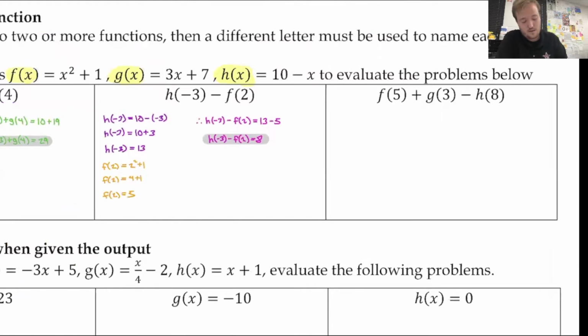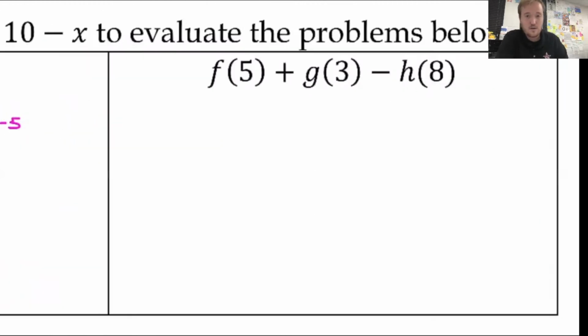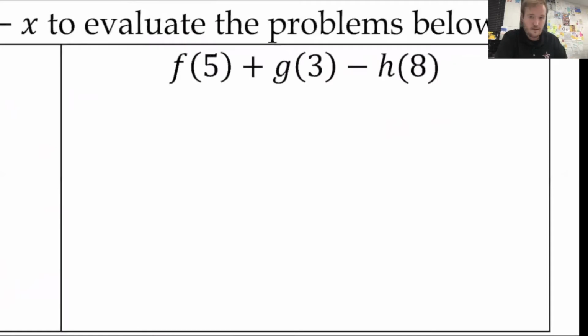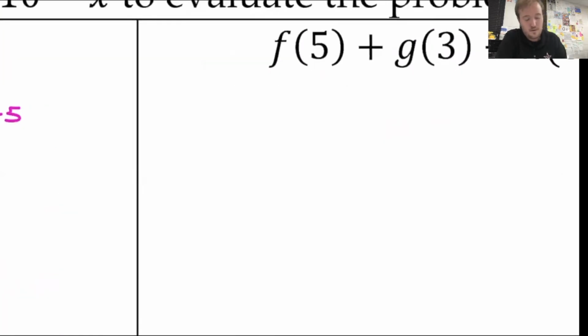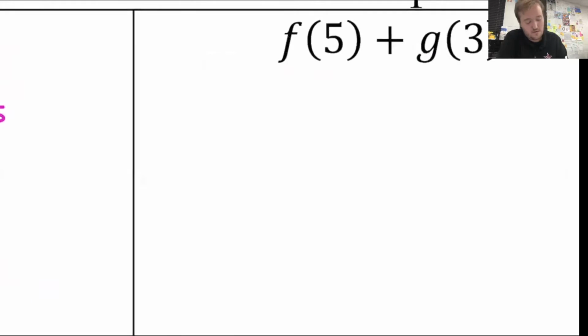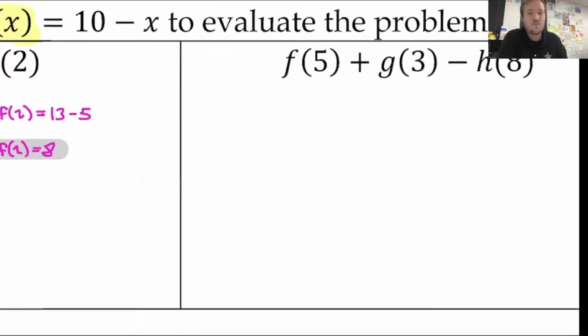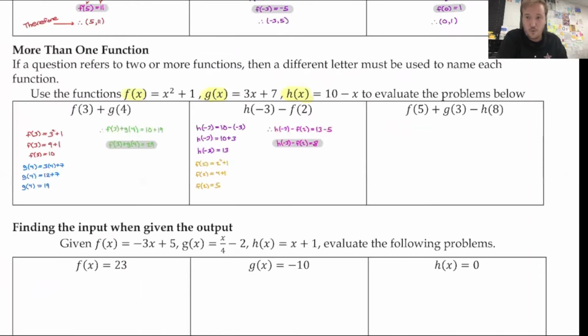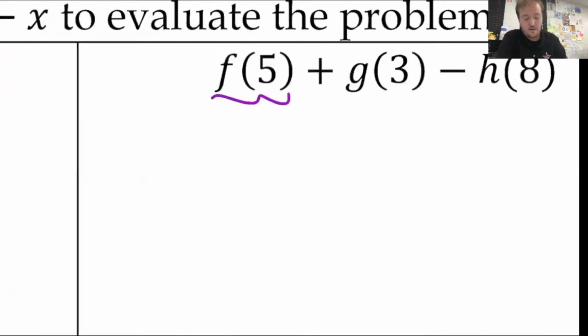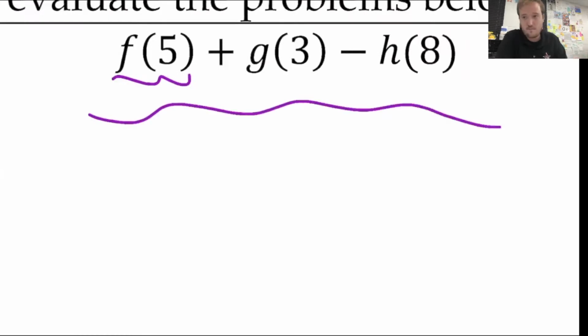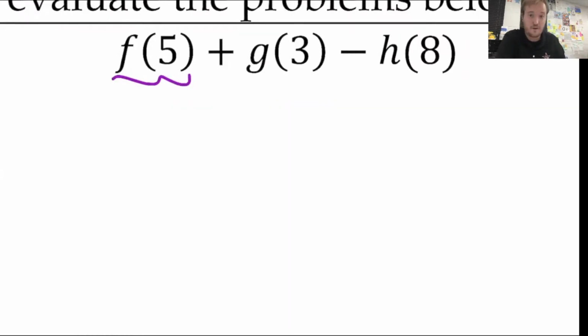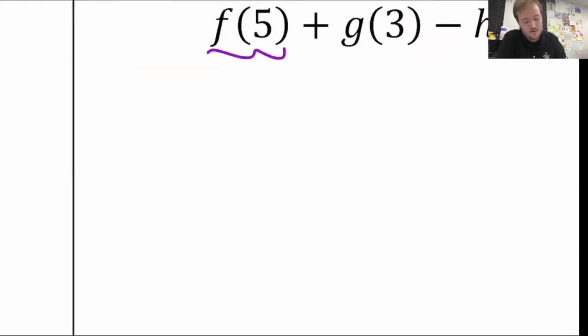So, same idea with this very last one over here. So we have f of 5 plus g of 3 minus h of 8. Right. So as you can probably tell, these can get pretty tedious and kind of long. So one thing to note, these are what I call domino problems. If you mess up at the very beginning, like if you mess up f of 5, then the rest of this is going to be wrong. So you've got to be very careful when you are starting off. You could do g of 3 and h of 8 perfectly well, but if you mess up here, the whole thing's going to fall apart. So you've got to be careful.